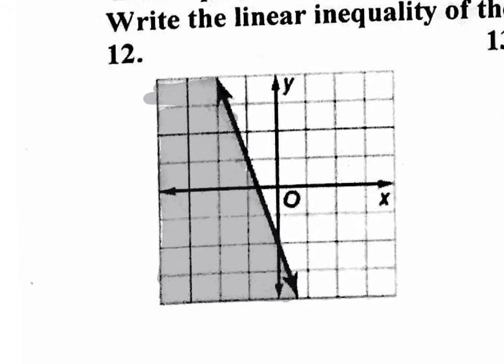Well, if we want to write an equation, we need 2 things. We need an m value and we need a b value. Isn't that right? Now, what is the m really? The slope. Now, to find the slope, we need to look at the line from left to right and we want to pick some clean points. Now, what do I mean by that?